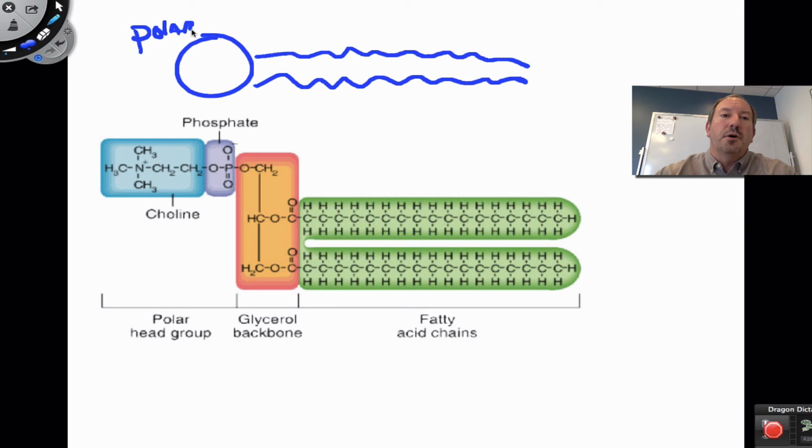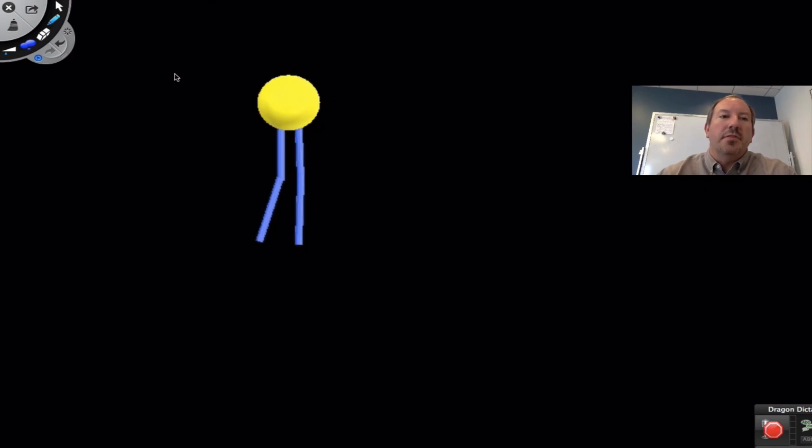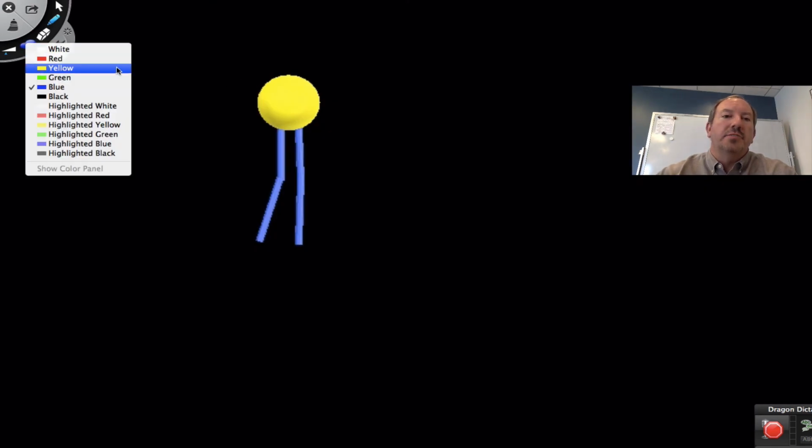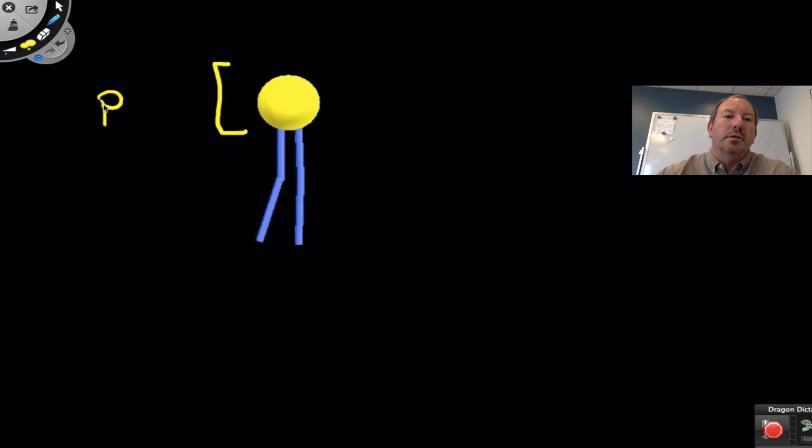And then you may recall this. We say, hey, this is polar. Hey, this is nonpolar over on this side. And so its polarity has to do with the fact this is negatively charged. You see that right there? So this is the phosphate head, and these are the nonpolar tails over here. So phospholipids, and this is really important because the phospholipid, this part is polar. It's polar because that negative charge is very attractive to water. And this area right here is nonpolar.